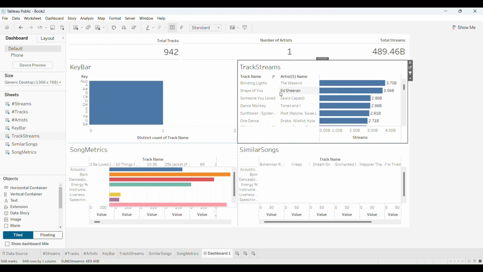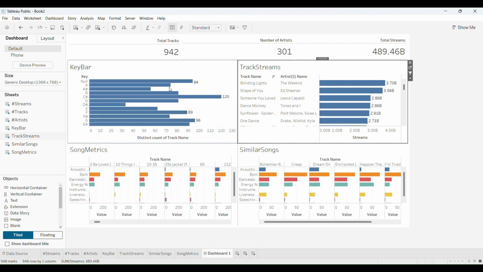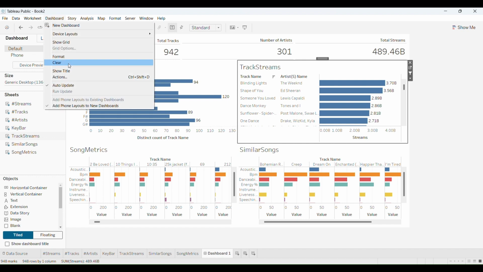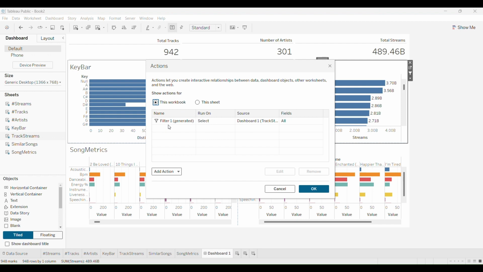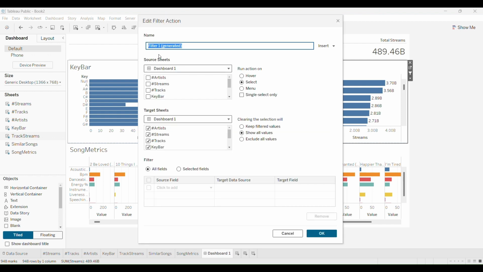But if I'm clicking here, you see the similar songs is becoming blank, and song metrics, everything is changing. So what I'm going to do is go to dashboard actions, and I'm going to edit this filter. All right, and I'll say track stream filter.